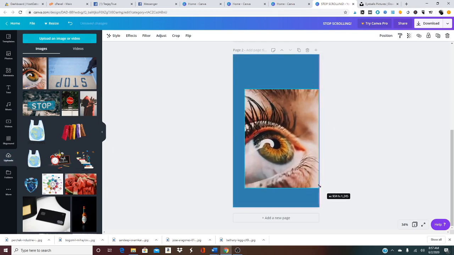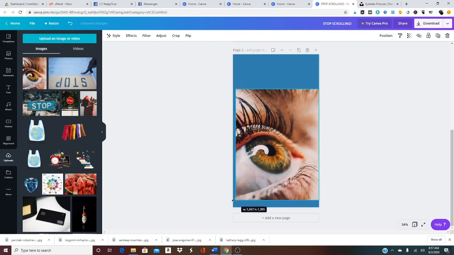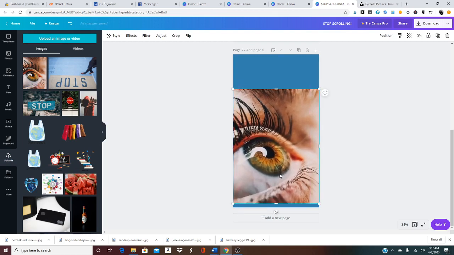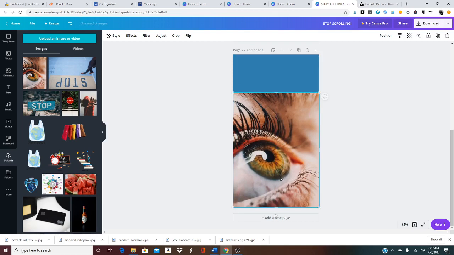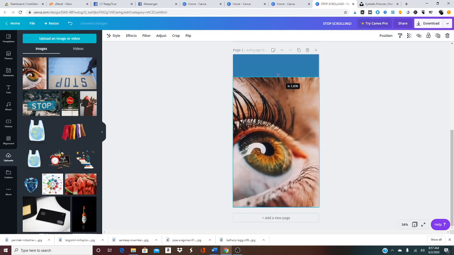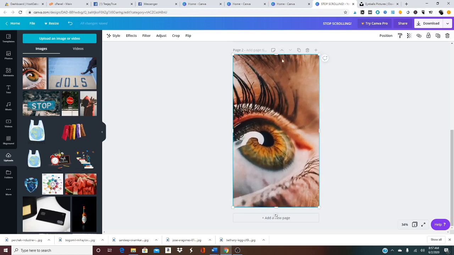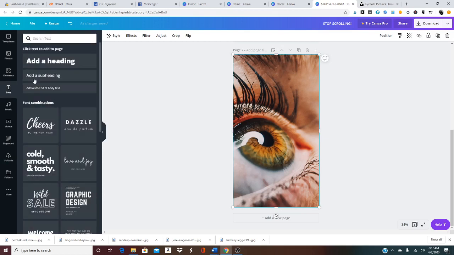Now, do we want a full, maybe with a text background?